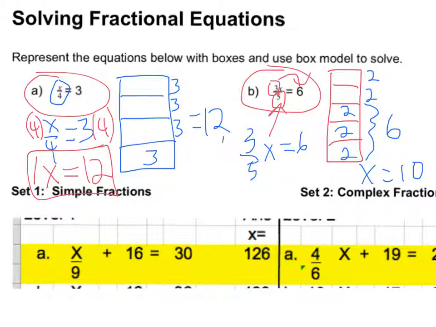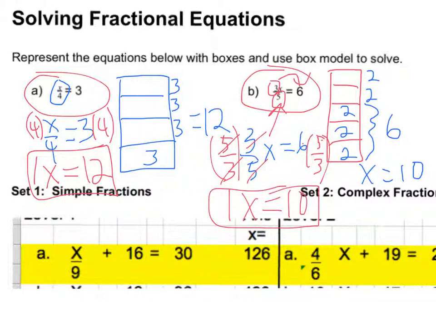So I do that. 5 over 3, and that's 5 over 5, 3 over 3. That works out to 1x. And then I would just use my calculator. 6 times 5, which is 30, divided by 3 is 10. So 1x is worth 10.